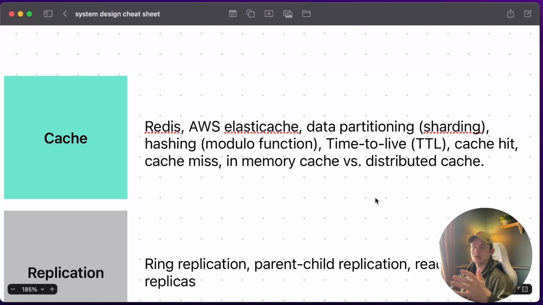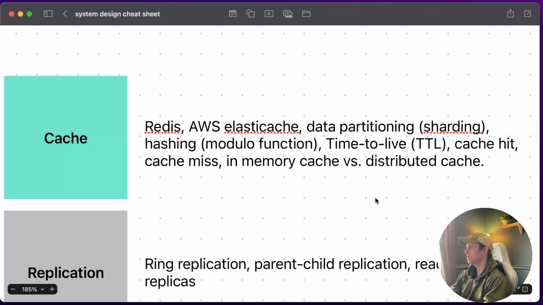This is not exhaustive, but it covers what I feel to be a lot of the core ideas. So I want to start with cache. Cache is for sure one that's going to pop up everywhere. And cache is basically just the idea of an object store. So caching is talked about in the context of Redis.